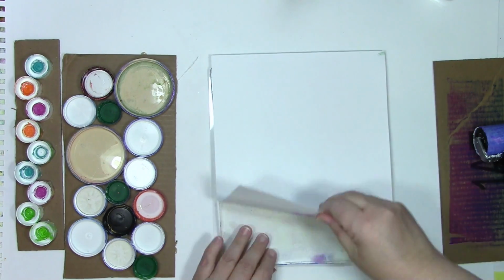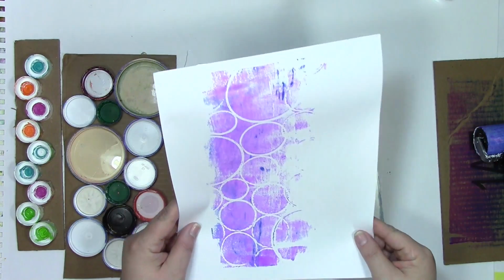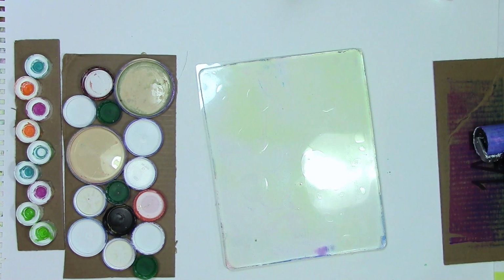So I'm going to grab another piece of paper and I'm going to lift that up, and I adore that one. I think I actually like the ghost print even more than the first one, but that happens to me a lot of the time when I'm playing.